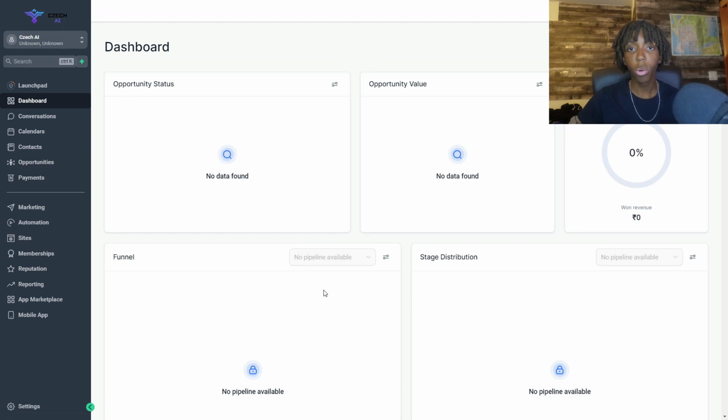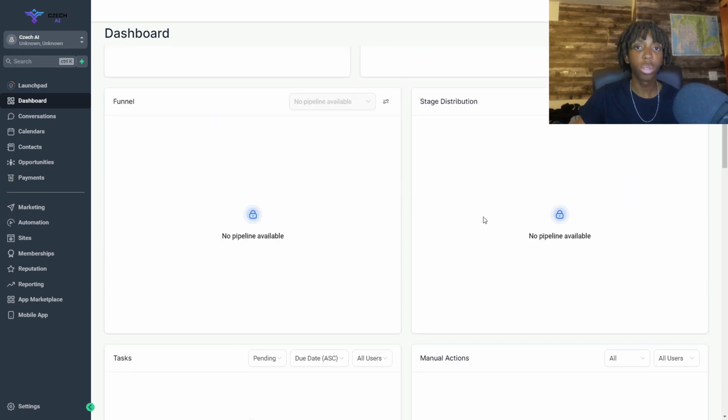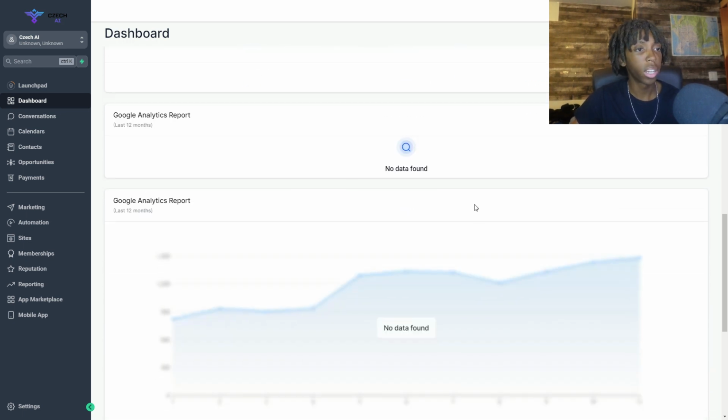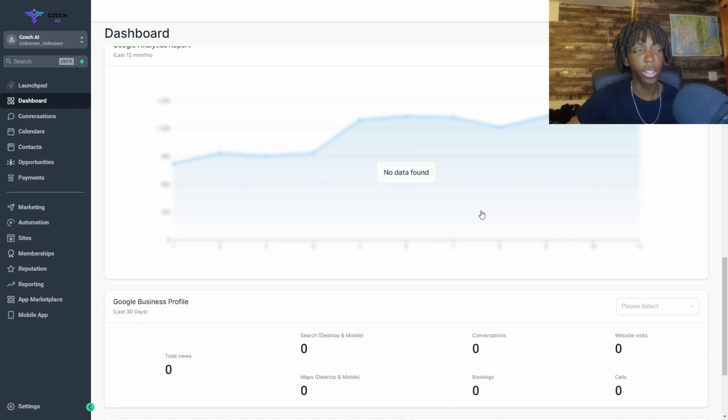This is the platform that's going to replace Manychat, and this is a quick video on how you're going to use it. On the left side, you can see there's a bunch of features, and I'm going to go over all of them. So in the dashboard, this is where you're going to see every piece of data about your business: the conversion rate, the opportunity status, how your funnel's doing, everything as such. And there's just so much information that goes here. It's all in one together.